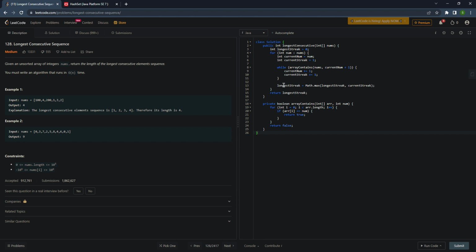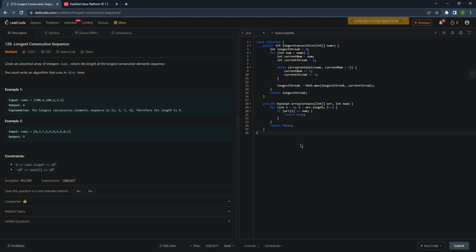Actually, I believe this is happening because the solution is taking quite a while to run, which makes sense since this is a brute force. So the time complexity of this is actually order of n cubed, which is not good at all. The outer loop runs exactly n times, and because current num increments by 1 during each iteration of the while loop, that will run in order of n time.